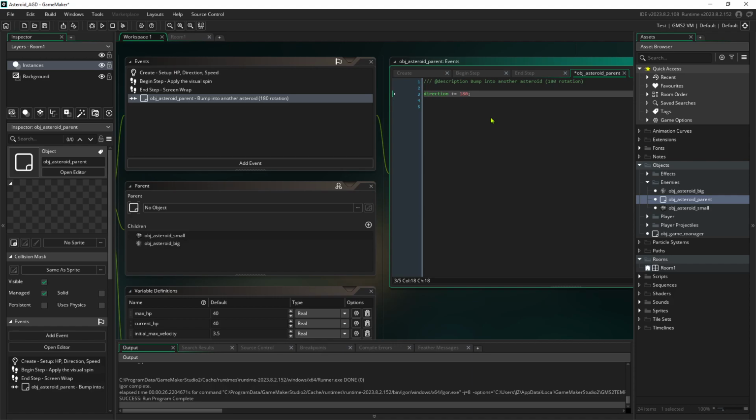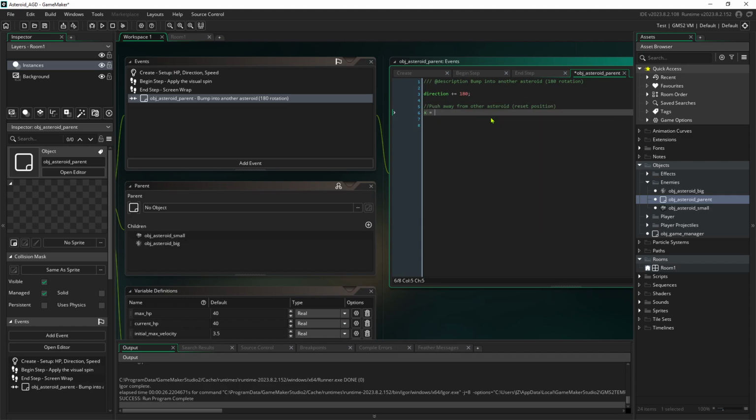So we're just going to add 180 to direction. It's not, like I said, not the most fancy. And then we're going to try to push away. So push away from other asteroid, essentially reset the position.